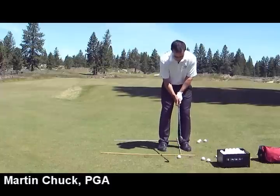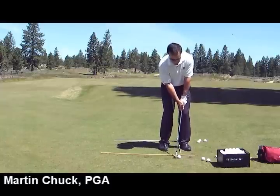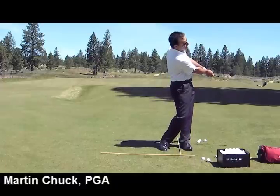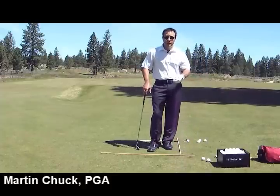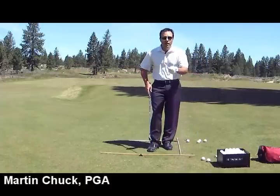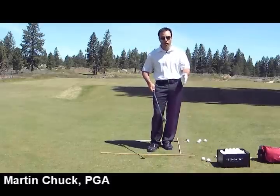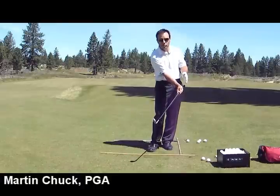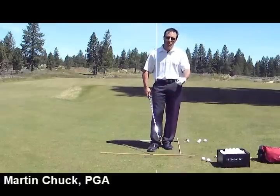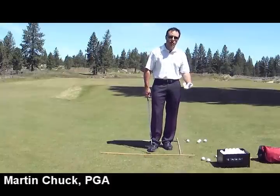Leading edge. Little narrow stance, ball a little bit back — we're just going to hit little shots. Now that little shot actually landed a little bit behind the ball. That's okay. With a regular club you might have hit a fat shot there. The face is forward on this 56. You're learning how to have a downward strike. The tool will teach you how to have a downward strike without the fear of laying the sod over the ball.